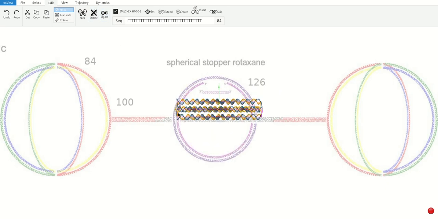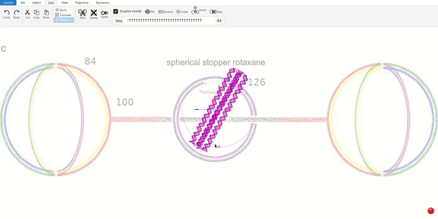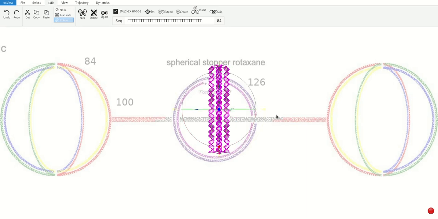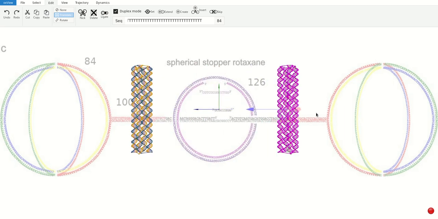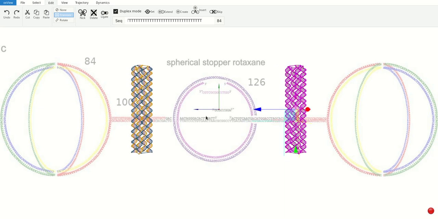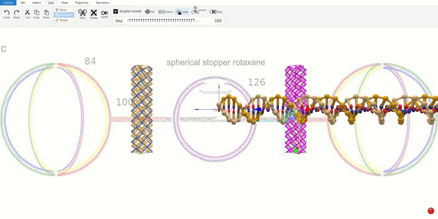But of course, if you actually want to design something like this, you should probably double check and make sure everything is connected. I'm just doing this very approximately. So we'll move this to the side and then copy it. Control Shift V, and we'll have two of them. The next thing we're going to do is this 100 nucleotide helix as the rail. So we'll need a few more nucleotides here. Let's just make sure it goes up to 100 and create.